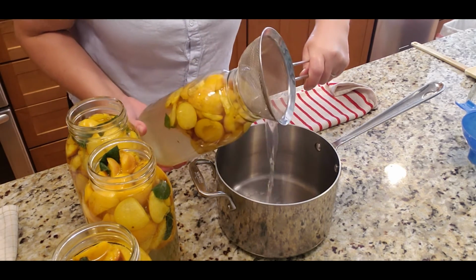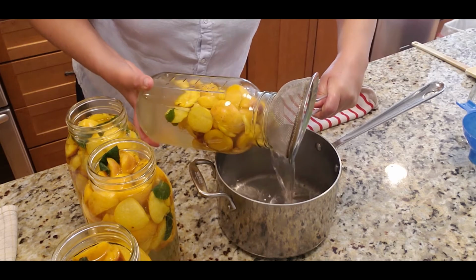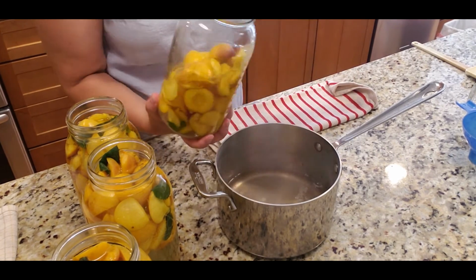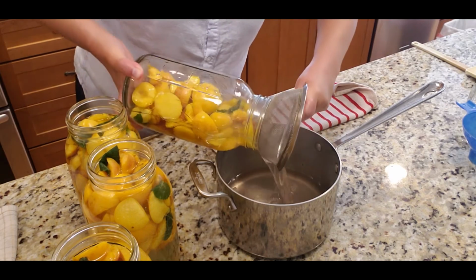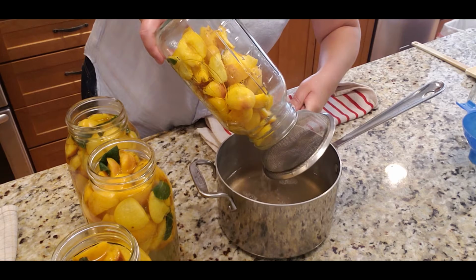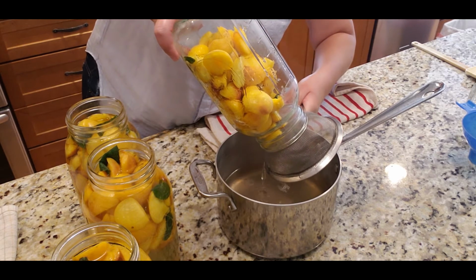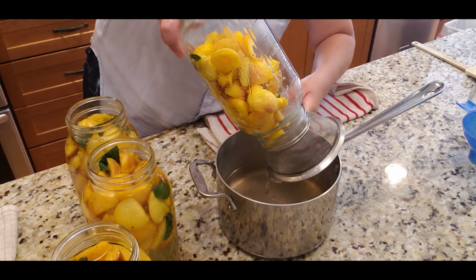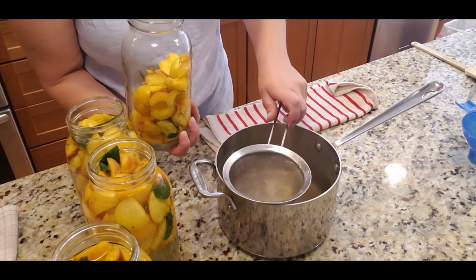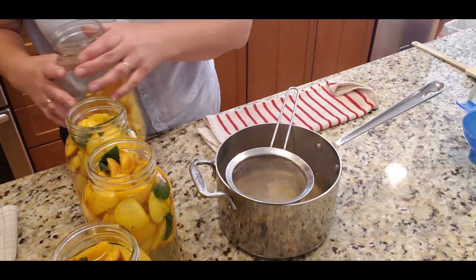So what I'm doing is I'm just holding some sort of a strainer, and I want to make sure that all the sugar on the bottom that may have fallen to the bottom dissolves. Okay, so I'm just dumping it in here, all of them, and I'm gonna put this very nicely smelling water back to boil.